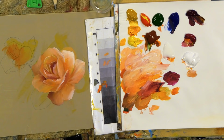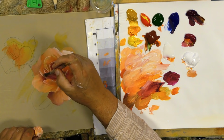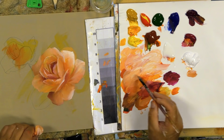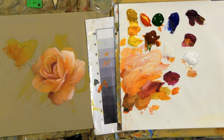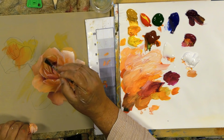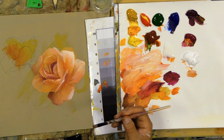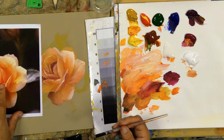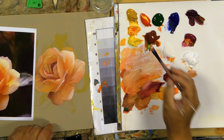So I'll start to look at some of this stuff. And it's a lot easier, and you have your pattern. If anything starts to bother you, check it on your pattern first, and then check it with your colors. And, you know, it's nice having a pattern to know whether or not it's a pattern thing or it's a color thing as you're painting that rose, see? And now into this one that I have here, my reds inside here are a little bit deeper. You just go at them. Start thinning them out.